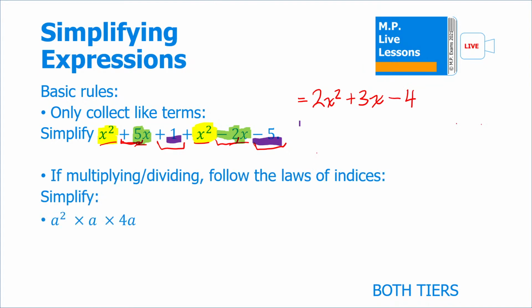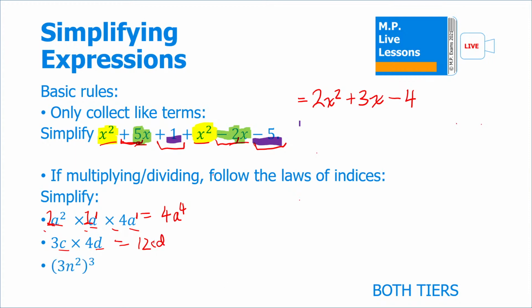For example, a squared times a times 4a. So you'd first deal with the normal numbers. If there's nothing before the letters, it's just a 1. So 1 times 4 just gets you 4. Then you've got a squared times a times a. So if you add all the powers together, you get a to the power of 4. For this expression, you treat the numbers normally again, so you get 12. And since these letters aren't the same, you can't combine them together in powers, but you can just write them next to each other, like this, CD.